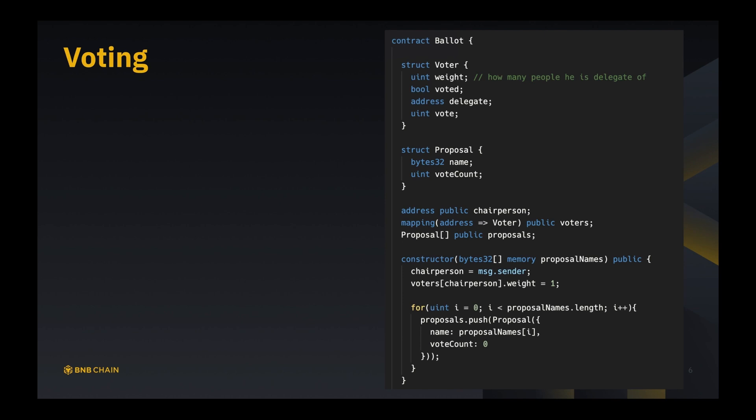So we need something to map the address to a voter instance. It is equivalent to creating a voter instance for each address, and we need that information when an address is given to us. Suppose we have message.sender wanting to invoke a function. Then we call voters[message.sender], and this will give you the voter of this account and the information we need.